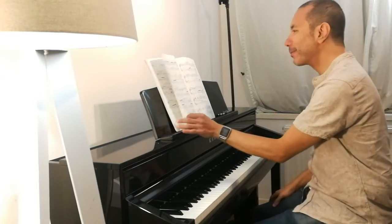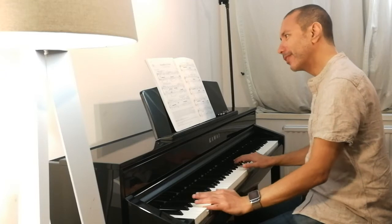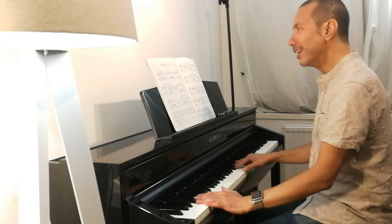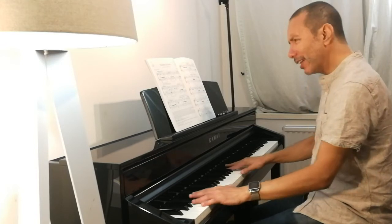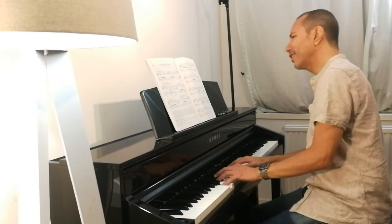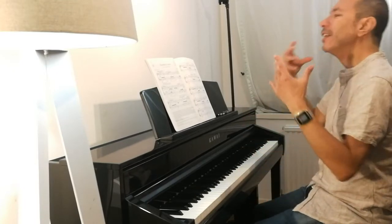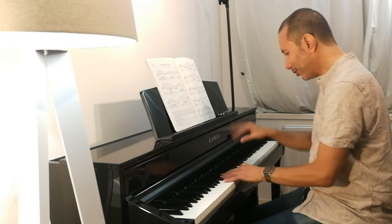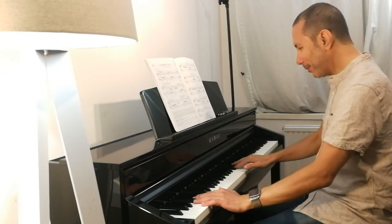Now, in terms of how to actually learn this piece, I really recommend being able to hear the tune and singing it. My students know that I really love to make them sing. They don't always enjoy singing, but it's important to be able to sing it. When you're playing, somewhere in your mind, you want to be able to hear it. You don't have to sing well, that's not important. What is important is that it's as if you are singing it in your vocal cords, because if you don't, and you're just hitting levers, it's just not the same. So get rid of all of the middle bit. Just play the bass.